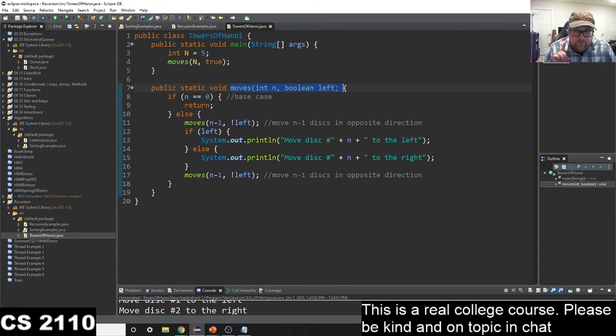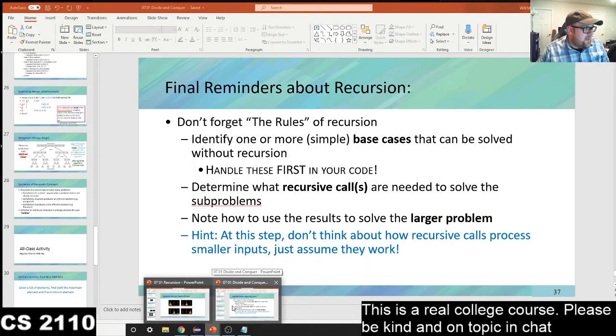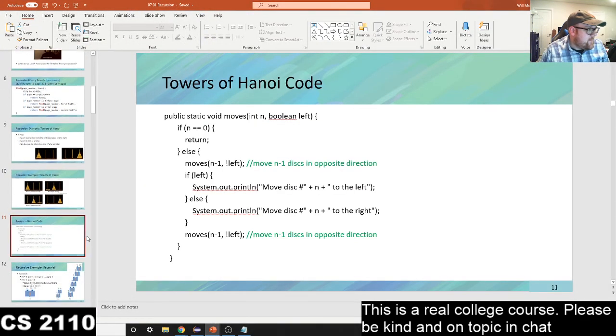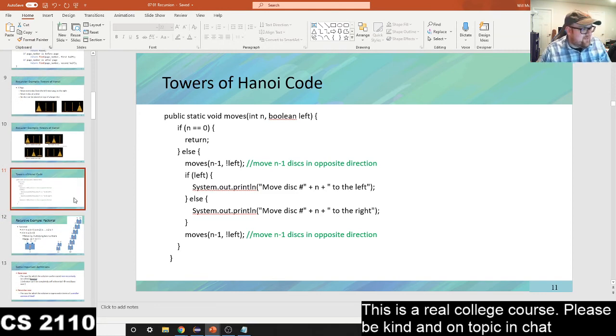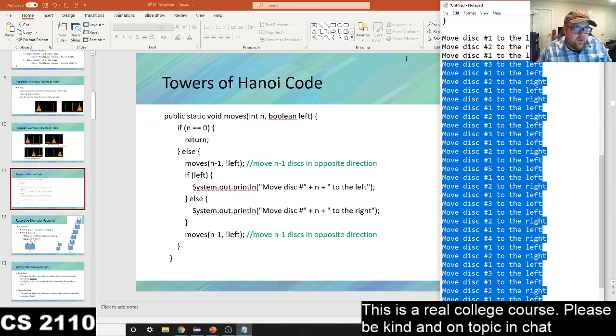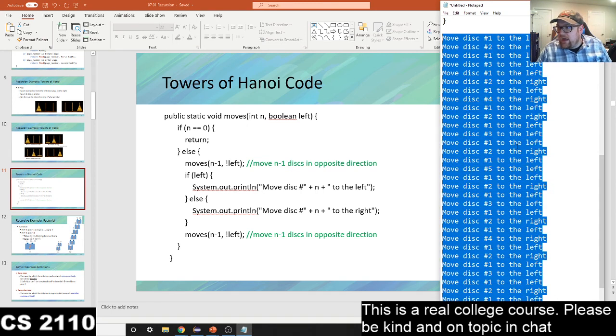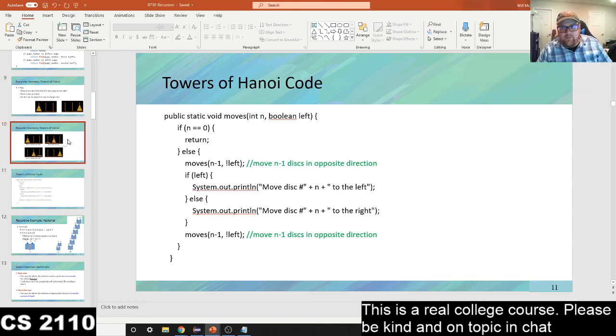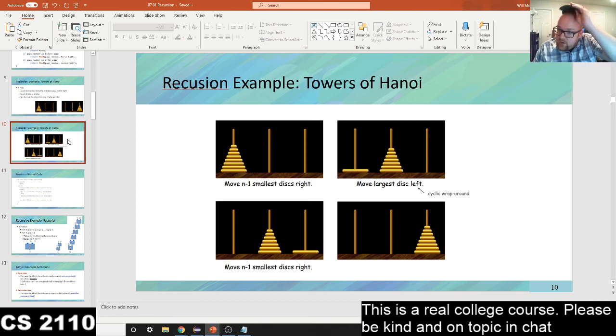Now, there is a legend which says that somewhere on a mountaintop, because they're always on a mountaintop, there are a group of monks. How do you come up with this solution? Again, I start by defining the problem this way, and then I write code to match this solution. Because that is the solution to Towers of Hanoi. That's how you have to play. It doesn't matter how many discs you have. This is the pattern you ultimately have to follow.